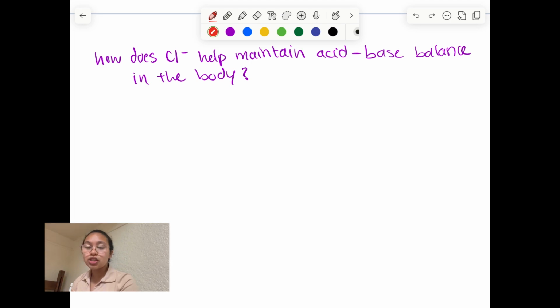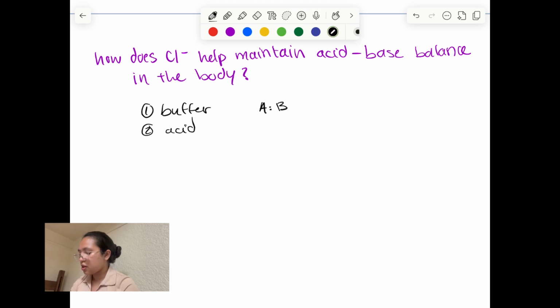Okay, so when you think of an acid and a base and you think of acid-base balance, say that your acid level is really high, right? Really high. You need a way to bring that down. What are you gonna need? Think back to Gen Chem 2. You need a buffer. So one's a buffer. But say now that your base is really high, you know that acid base balance is off. What are you gonna need? Your base is really high. You're gonna need acid.